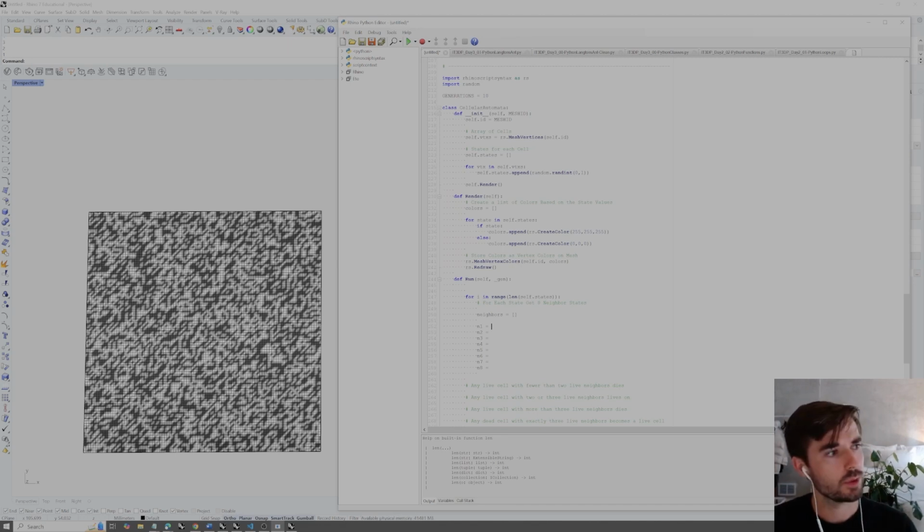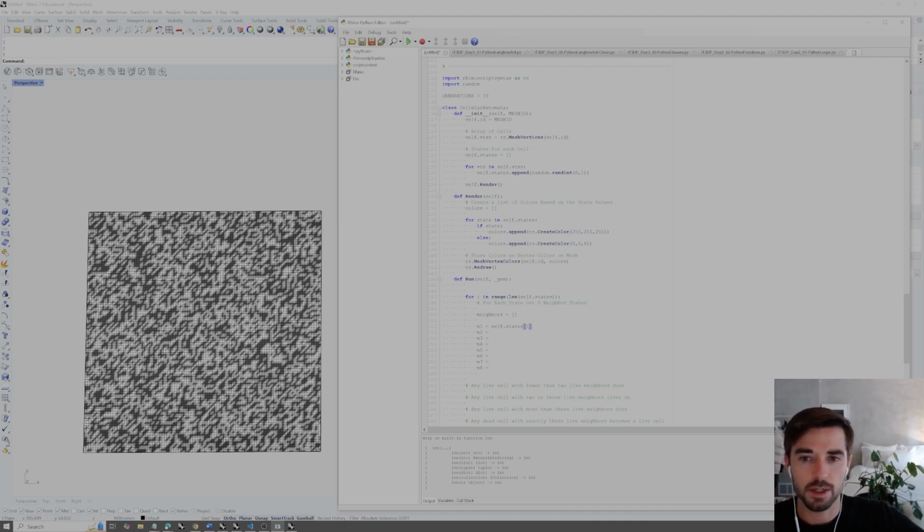So we know that we'll use our self.states list. In order to test our neighboring states, we're going to need to refer to self.states. So if we wanted the current state, we know that we would use self.states of I, right? So of index I, whatever that might be.